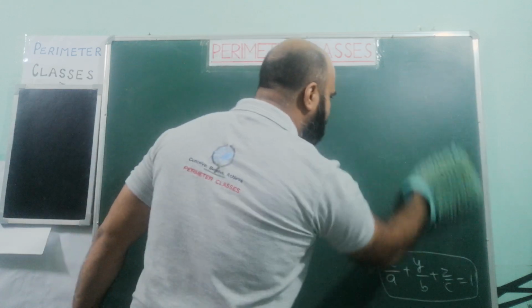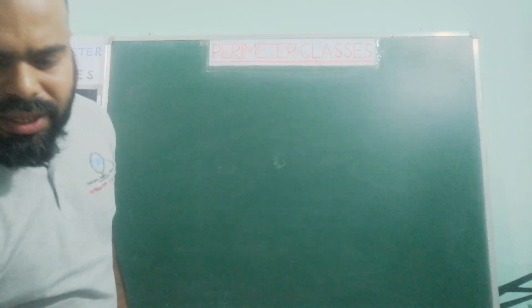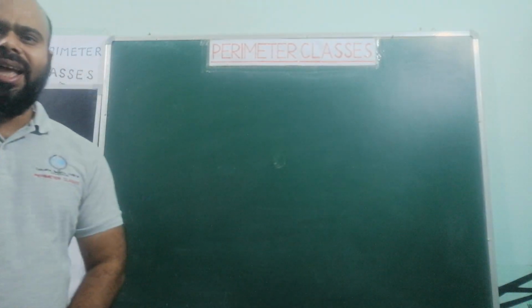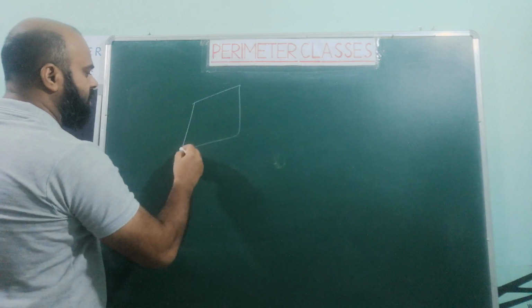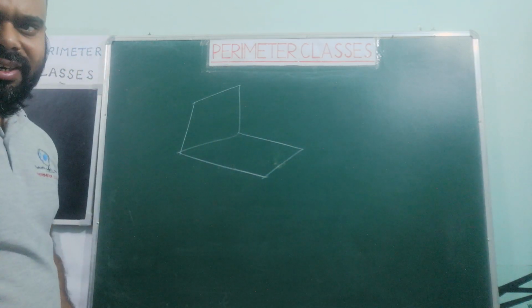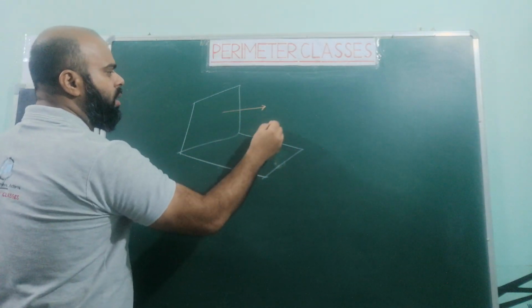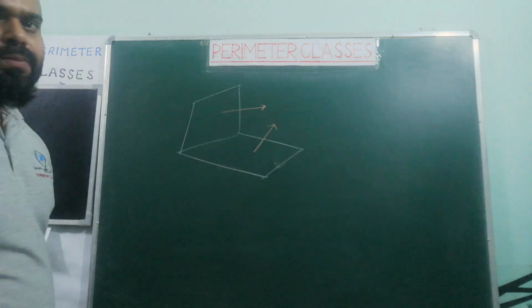Now I'm talking about angles between two planes. We have studied different forms of the planes till now. If we have been given two planes, can we find the angle between the planes? Suppose there is a plane like this and there is a plane like this, and this is the line where they are intersected. There will be a normal here and there will be a normal of this plane also.